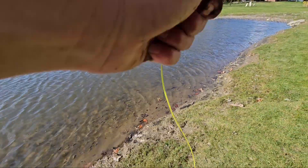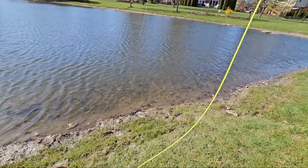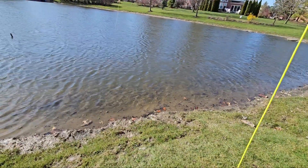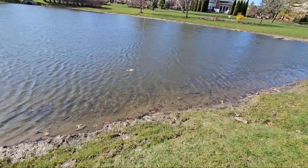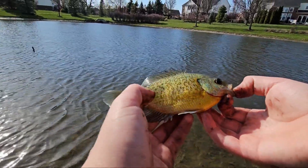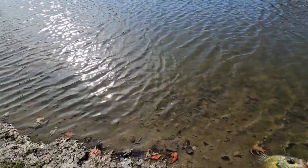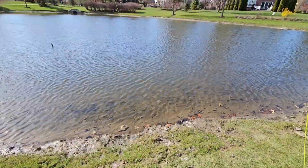There we go — man, that guy just came out of nowhere again. That's the fun part about bluegills: these fish will just kind of dive down no matter how deep you are. It's super fun to catch these guys — caught like 10 of them, maybe even higher. Let's get it back in the water. Luckily I caught it just in time, that fish bit.